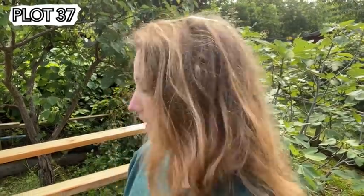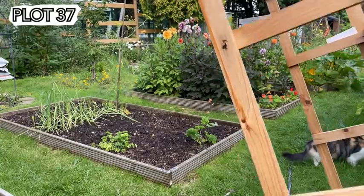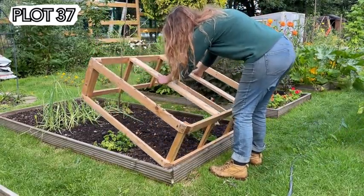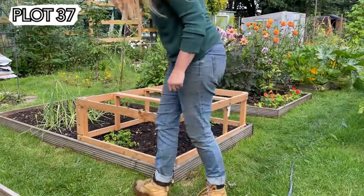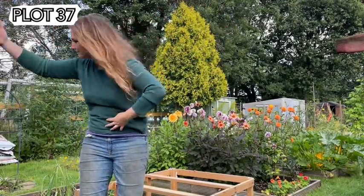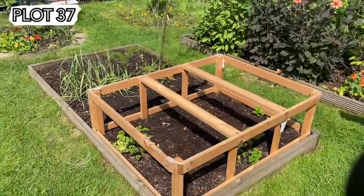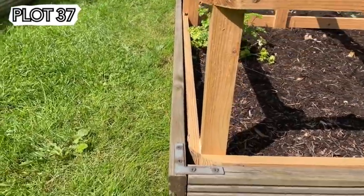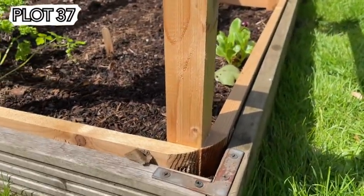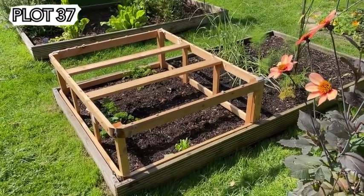Okay, the moment of truth. What do you think? Is it going to fit? That is pretty nice. Look at that for a beautiful fit. And on the other side, oh, it's just gorgeous. Okay, I am well happy with that. I'll just go and get the other one now.